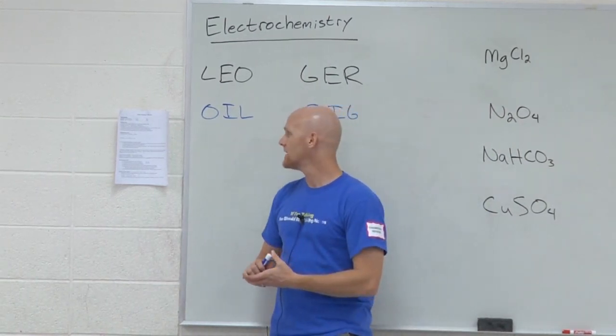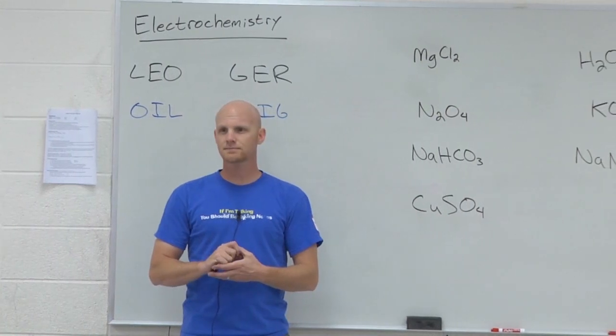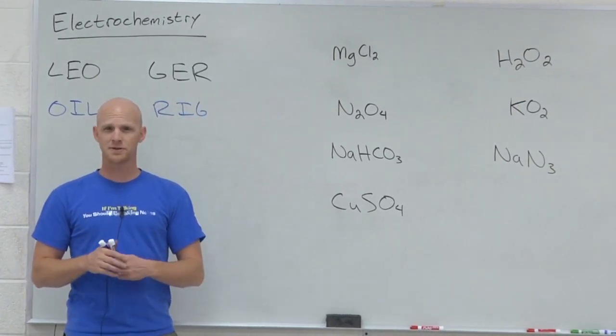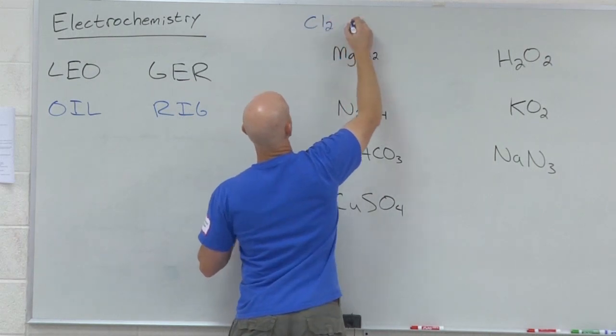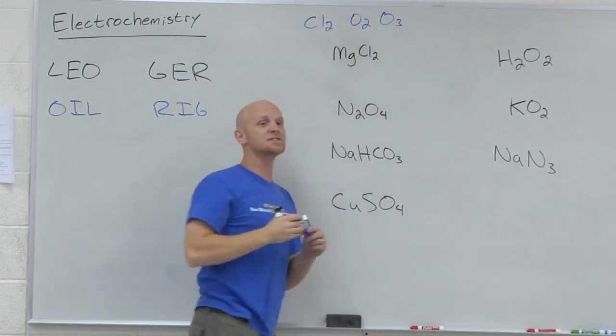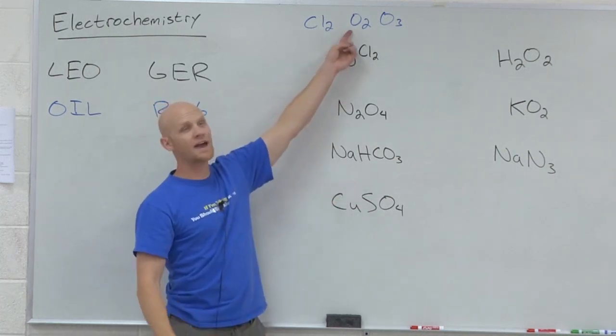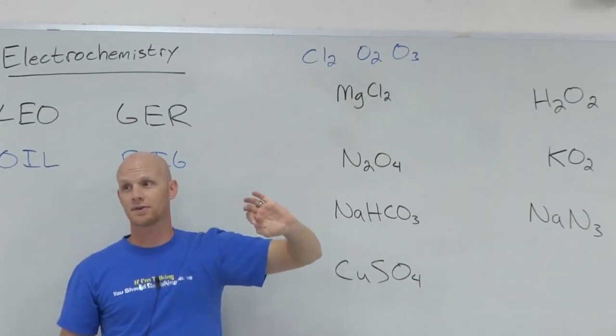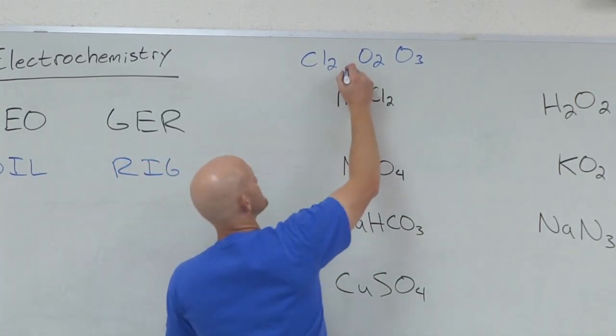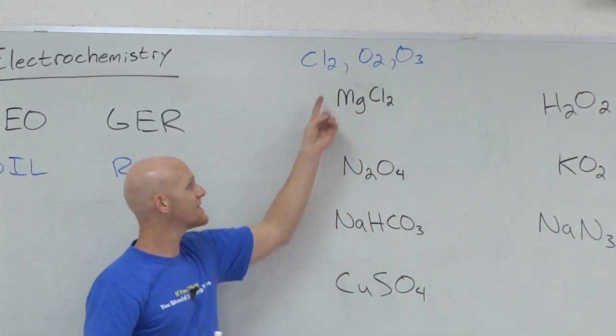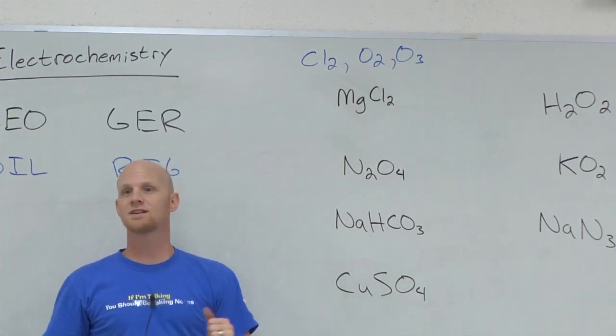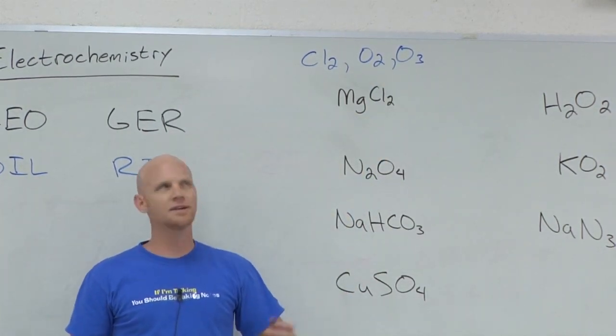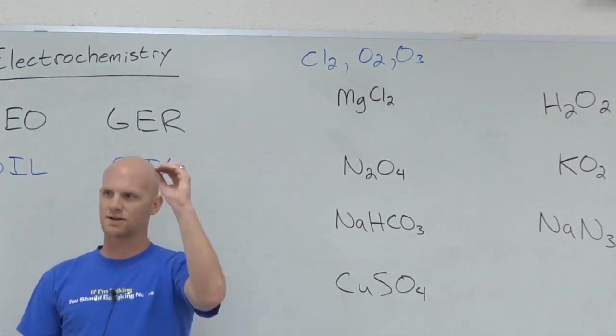So if you look, those rules are on your handout. And what does the first rule say? Elements are in their zero oxidation state when they're in their elemental form. So what do I mean by their elemental form? Yeah, it could be like Cl2 or O2. Notice it doesn't even have to be the standard state form, right? O2 gas is a standard state form. But if I have O3, ozone, that's still an elemental form. It's not standard state, but it is elemental still. And so an elemental form is when you only see a single element there. Notice these are three separate compounds. But you only see a single element there, and there's no charge listed at all. I don't care if it's monatomic, diatomic, triatomic, but as long as there's only one element in that compound, if you will, it's an element, and there's no charge listed, that's the elemental form. That's the zero oxidation state.